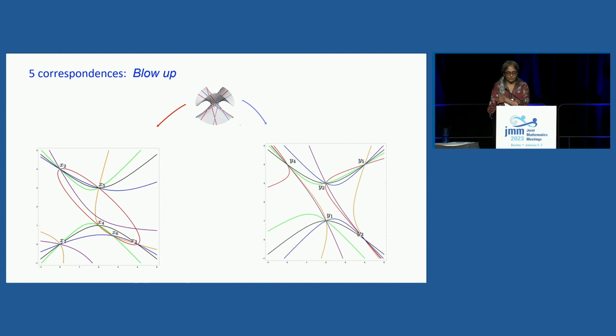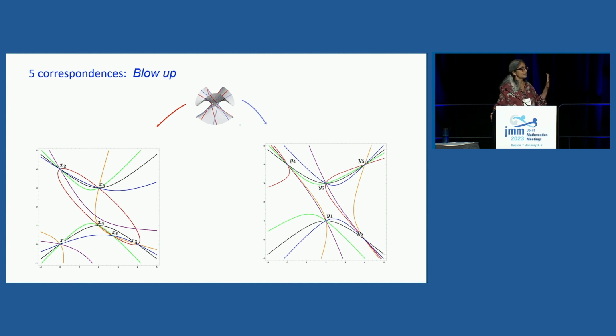And now cubic surfaces historically have been studied as blow-ups. So this is a very classical result in algebraic geometry that if you have a cubic surface, a smooth one, then you can realize it as the blow-up of P2 in 6 points. And you can see the blow-ups here. So for example, the left plane is where the x's live. The right plane is where the y's live. And if you blow down the red lines, you will get the x points on the one side. If you blow down the blue lines, you get the y points on the other side.